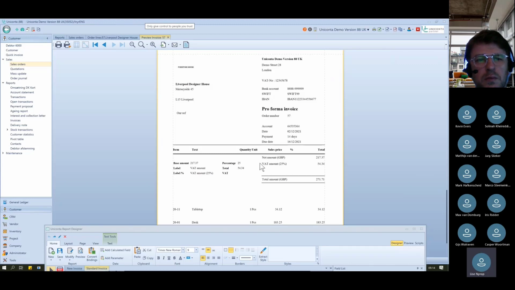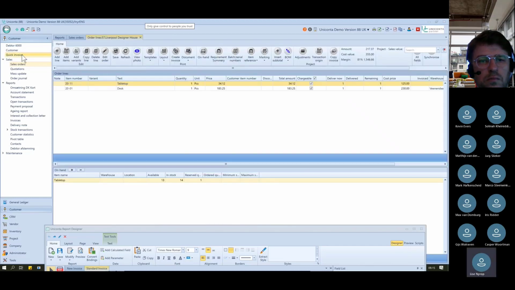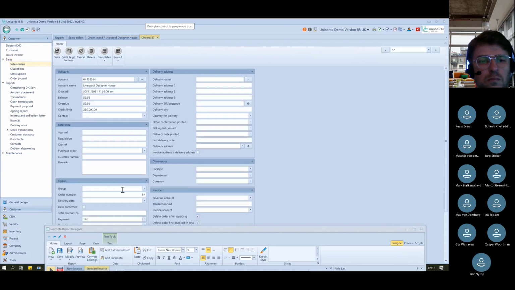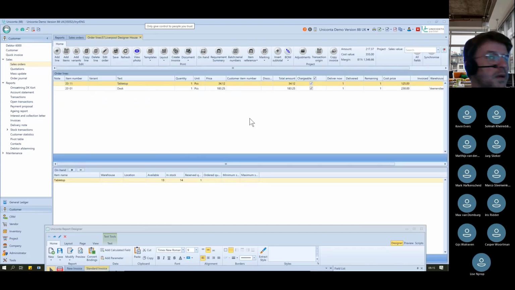So you can use this, but you can also create your own and just use this percentage to add into your text. And then you have the, okay, I don't have any discount on this one, or else I would have one more line for this. I can create one. I'll show you. Discounts.